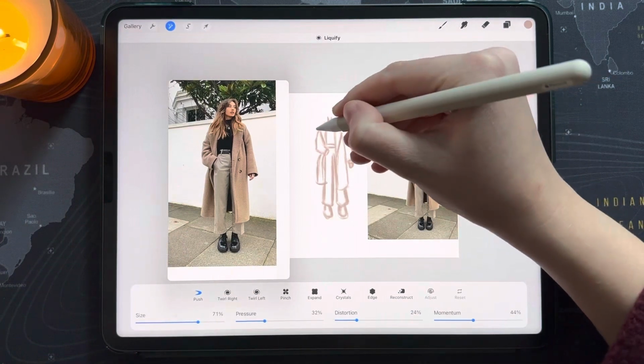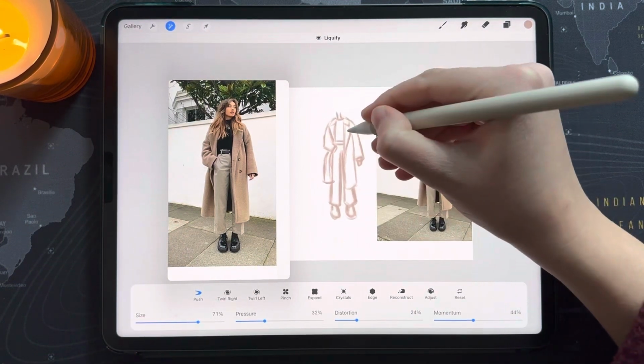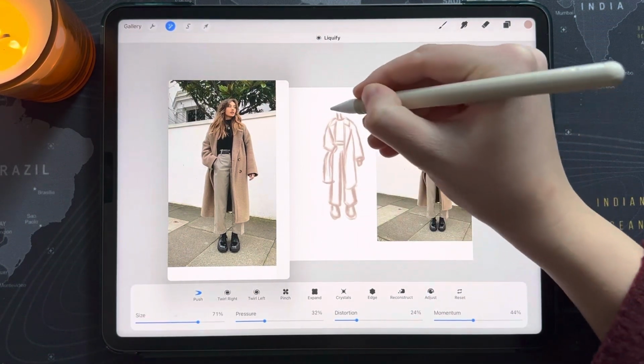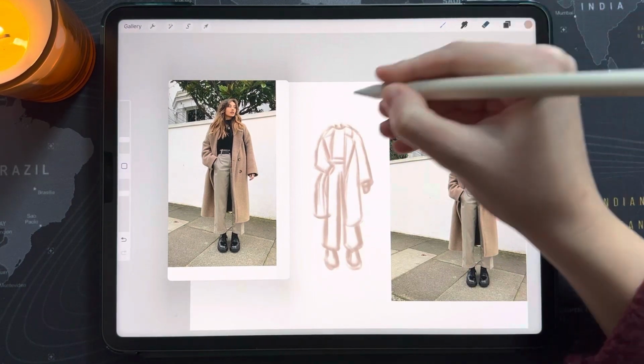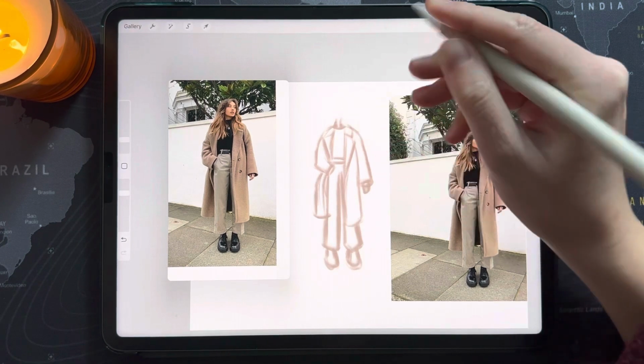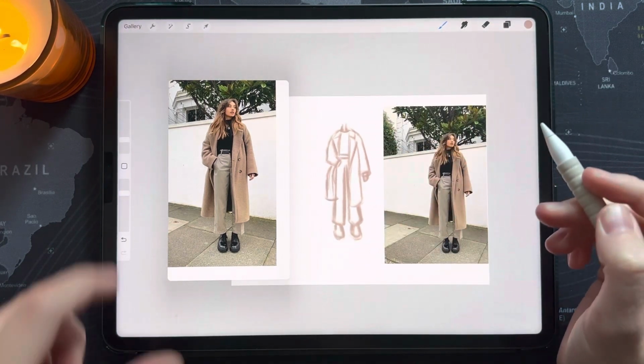So now we have our basic shapes, and I often flip my canvas horizontally to fix things, like use a liquify tool because my shape is a bit tilted to one side.